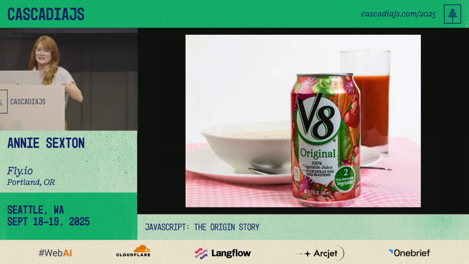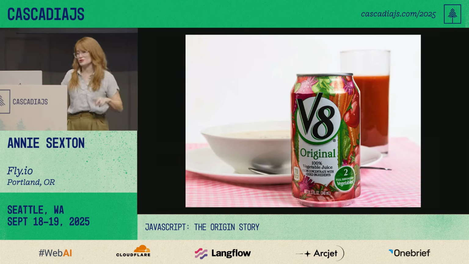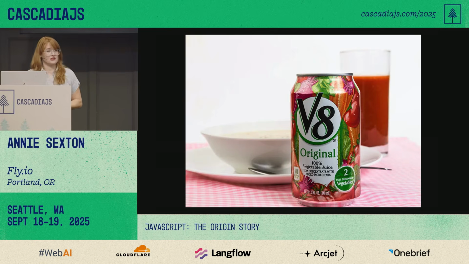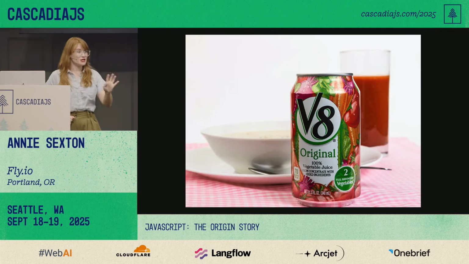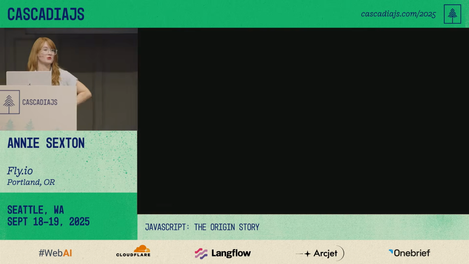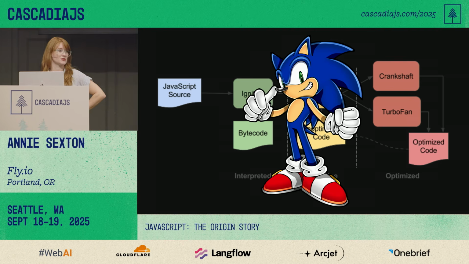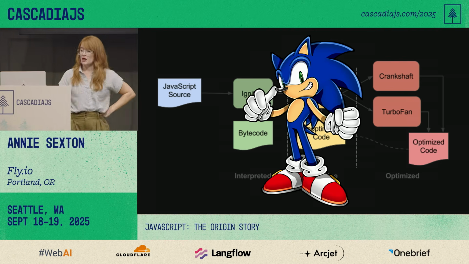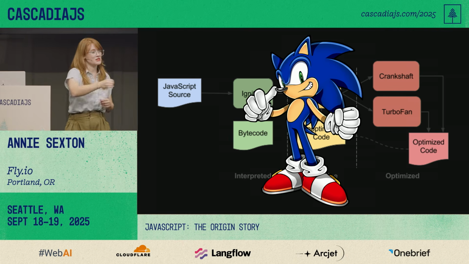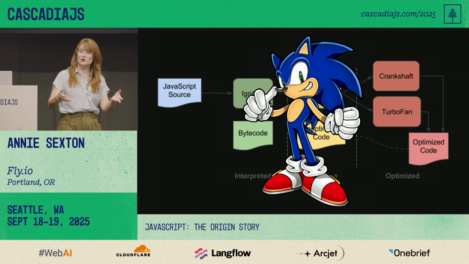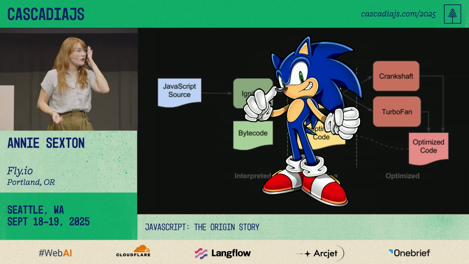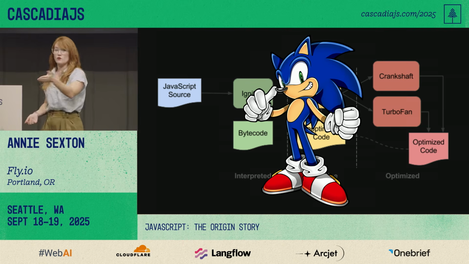Not only did it provide 2 full servings of vegetables, no. It also allowed JavaScript to be compiled to machine code at runtime. Now, how it actually works behind the scenes is beyond the scope of this conversation, but needless to say, it was fast, right? V8 was built for Google Chrome, and it was the first engine to use just-in-time compilation. Other browsers would soon follow suit, with SpiderMonkey for Firefox and JavaScript Core for Safari.